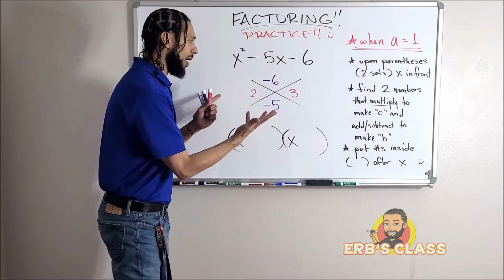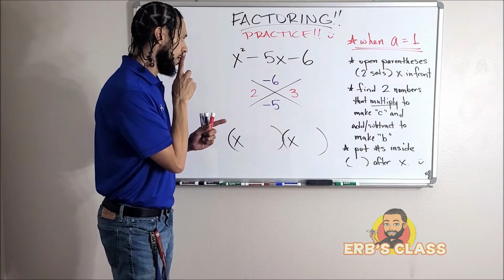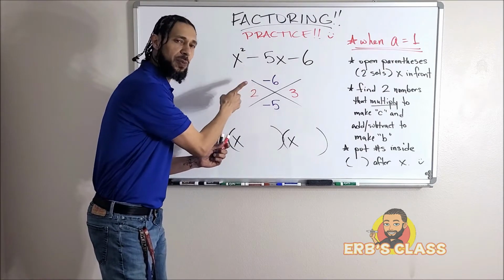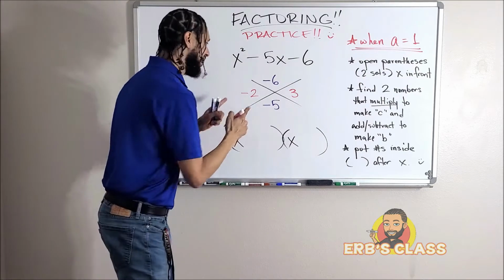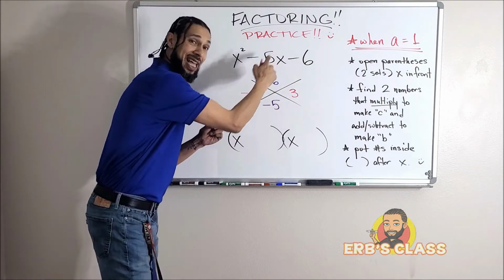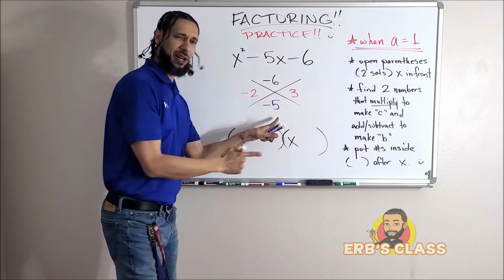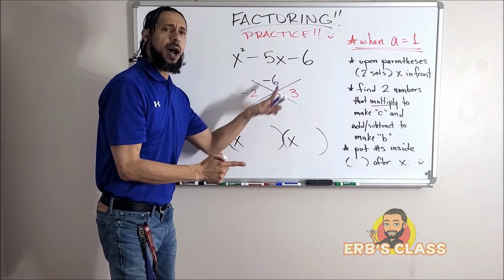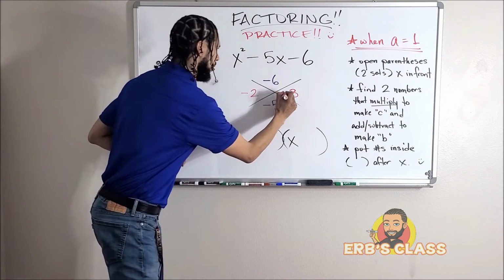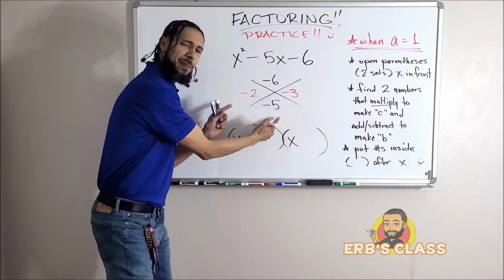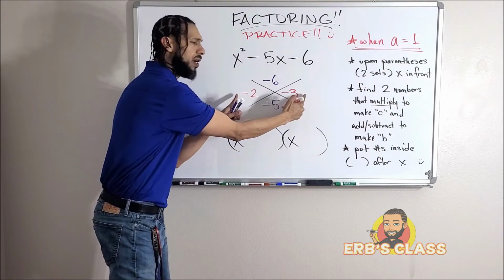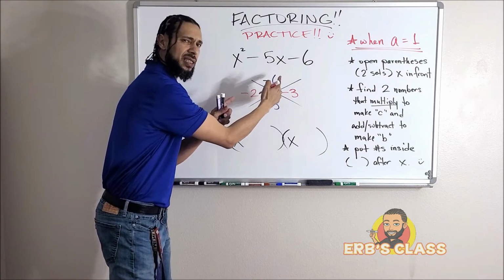So, but now, wait a minute. Hold on. I need to get a negative 6 when I'm multiplying together, so one of them got to be negative. Okay, good. So now I got negative 2 times 3 is negative 6. When I add them together, is it negative 5? Well, no, they would, hold on. Okay, what about that now? Negative 2 and negative 3 make negative 5, but when I multiply them, they don't make negative 6.